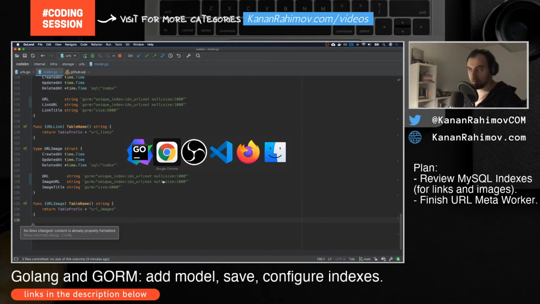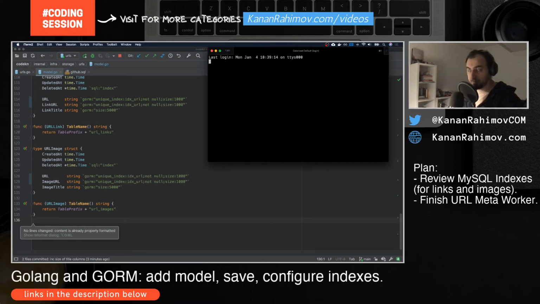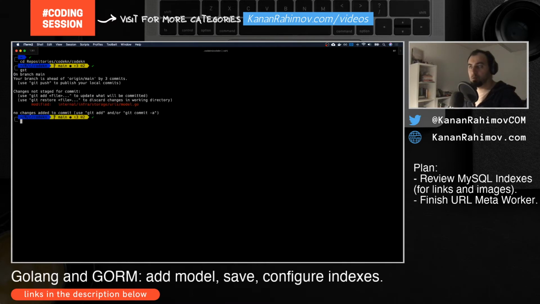And for this, I will need to recreate the database. Let me check if it's visible. Yeah. So, by the way, let me also check comments. Yep. Okay. So, as I said, I need to recreate, and I use.